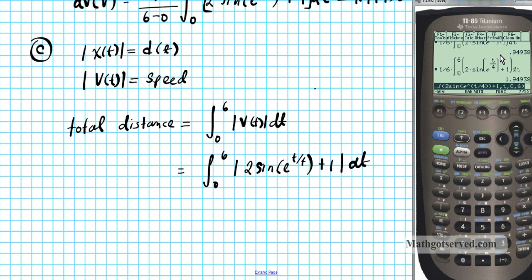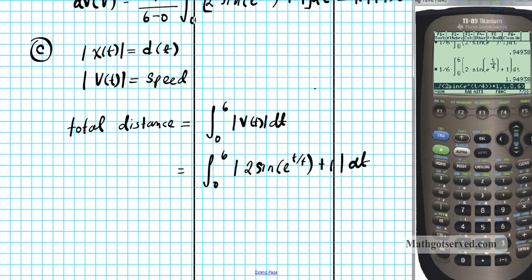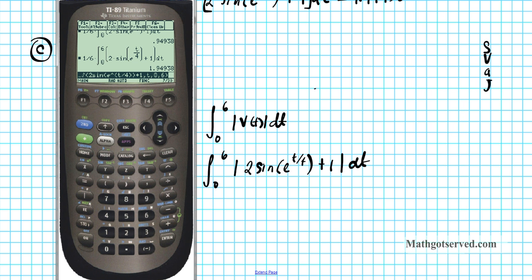Now, if you enter this in your calculator, let me just show you something real quick. In our TI-89 Titanium, we already have the velocity function entered here, so that makes our lives a little bit easier. So what we're going to do is just take out some pieces. Let's take out the 1/6. Get that out of there. Now, we're going to add the absolute value, okay? So for absolute value, you go to catalog, ABS means absolute value. Okay, so the absolute value entire entry should give us what we want. All right, close that.